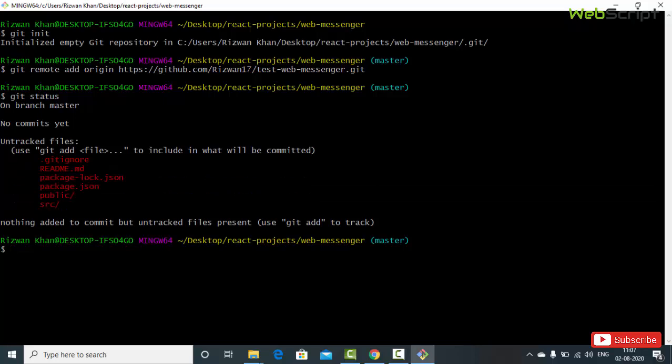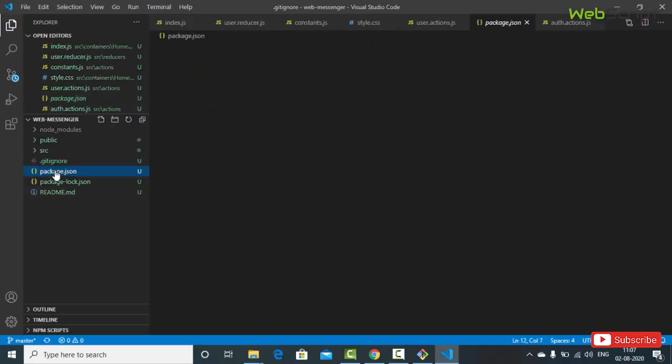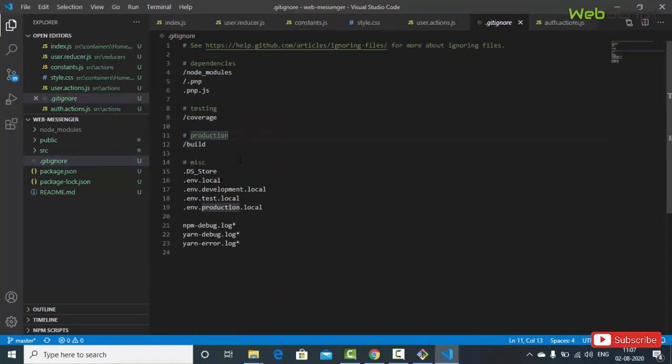You can see I have a file called .gitignore. This is an important file. If you open your project in your code editor, you can navigate to it. So we have this .gitignore, and it has already been given by React.js in the create React app setup. This is the node modules folder, and we are ignoring it. It is a library folder, and we don't want to push all of our libraries to the repository because it will make the size very huge. Whatever things you want to ignore, you can put that name over here. So we are ignoring node modules here.